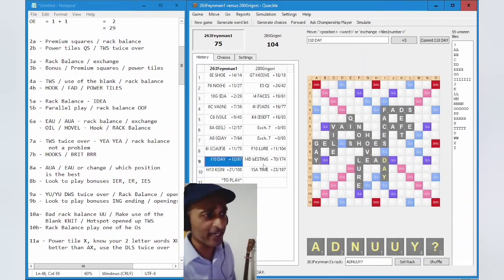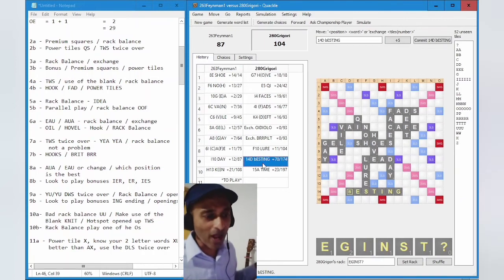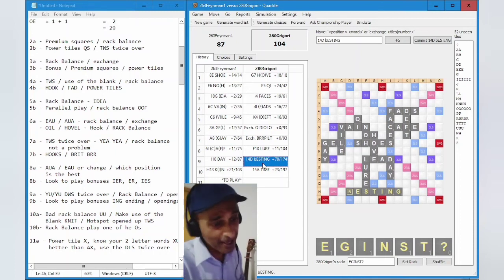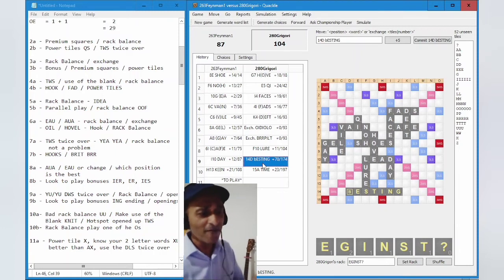Now let's look at Grigor's rack. Voila, wow, beautiful letters now. Very easy to find a bonus. I've already shown you the bonus that Gregory has spotted. Besting. There are many bonuses here, and like I said to you before, with INGs it's very easy to spot bonuses. He has a blank as well, so you can make the blank anything you want. He just makes it the B, so he scores 20 points for the move. Additionally, he scores 50 points because he used all of his letters. That's a very good example of a bonus word.